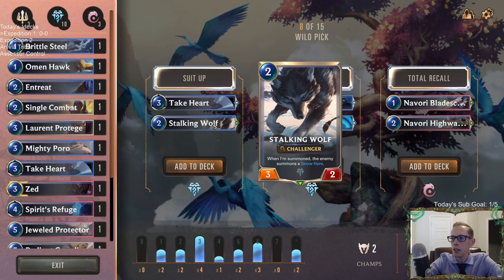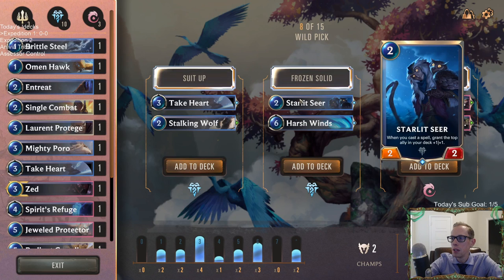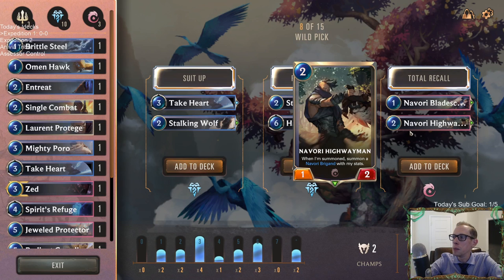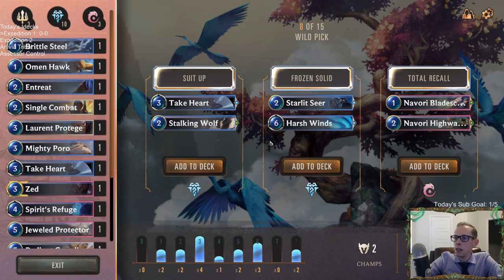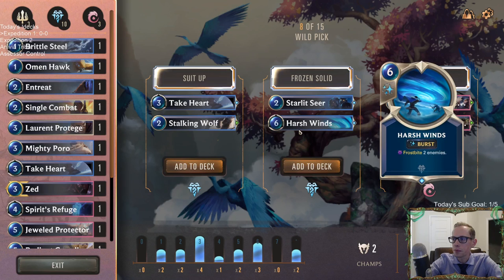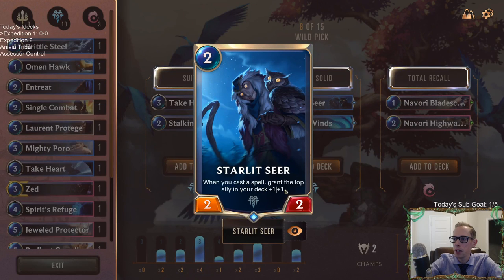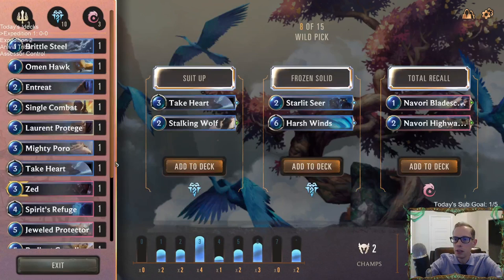All right, another Take Heart and a Stalking Wolf. That's not bad. A Starlet Seer and a Harsh Winds. That's not bad either. And a Blade Scout and a Highwayman. Okay. These are all pretty similar. I don't think there's necessarily a bad choice, but there's not one that really stands out. Harsh Winds can be a blowout. Starlet Seer, so whenever we cast a spell, grant the top ally in our deck +1/+1. We have a decent amount of spells. We have 6 spells right now.